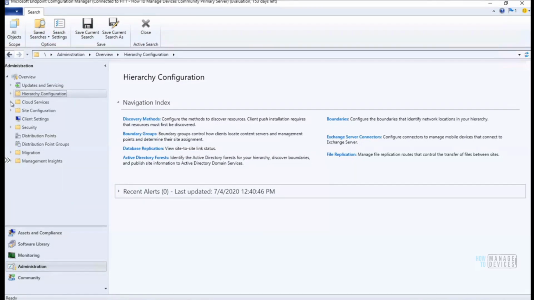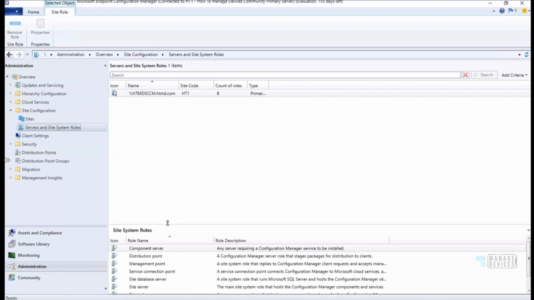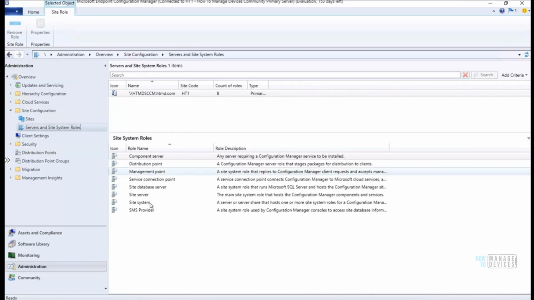In layman's terms, we can say it is the connection between WSUS and SCCM. It is not accurate, but if you want to imagine something simple, you can imagine it like that. That is the SUP, software update point, right? We need to install that component. We have not installed it, as you can see over here, right?